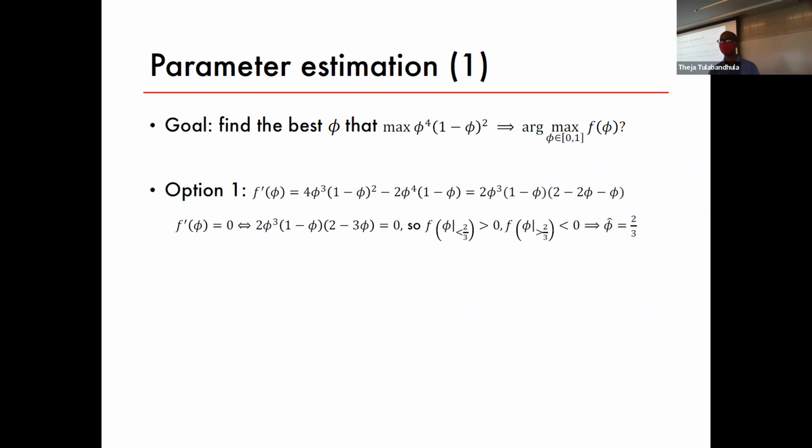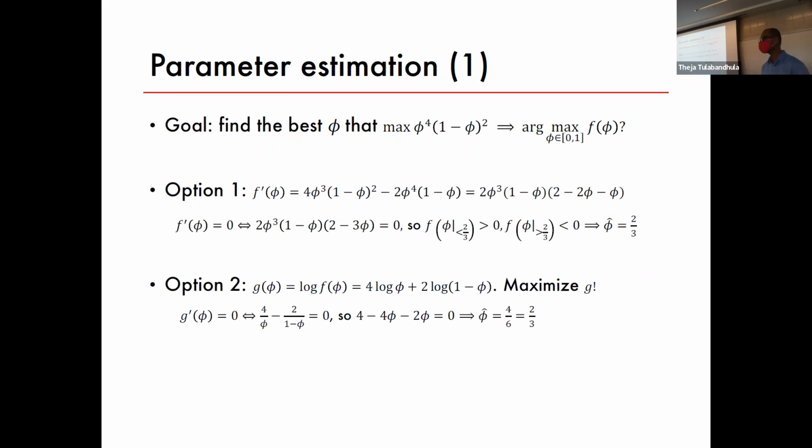This is not new, you might have known this. I don't know if this particular check is correct, but basically here is a candidate, and you have to check once more to see whether that is a maximizer. Okay, so that's what you need to do. In one dimension, that's very clear. You can draw the curve and visualize it.